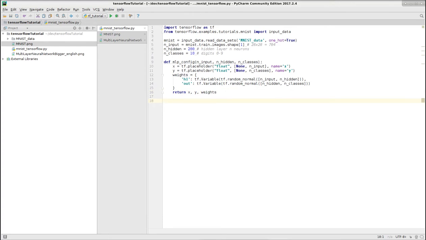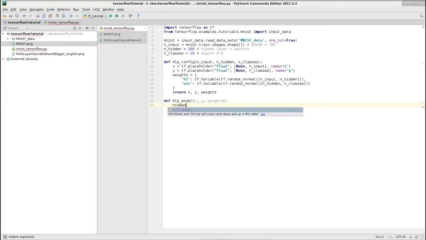Now in the next function, we call that MLP model. We're going to set up the layers. So here we need x and y weights. I'm not sure if we are actually going to need y. We'll see.